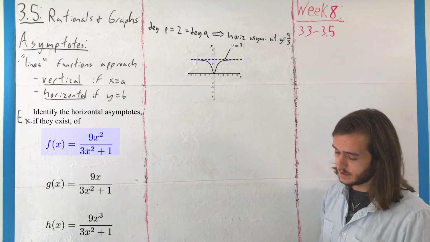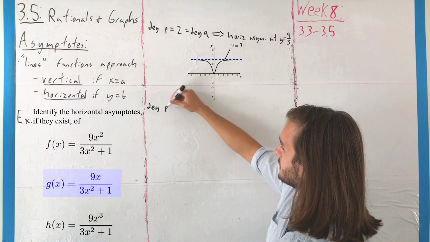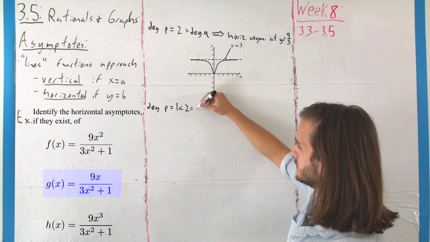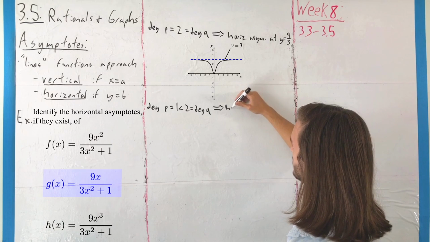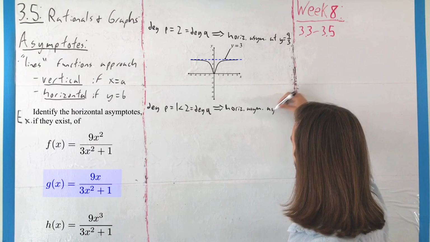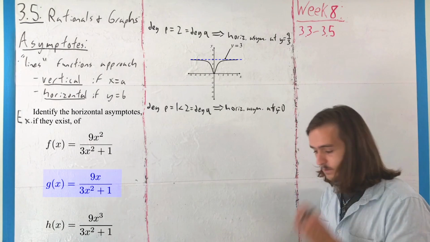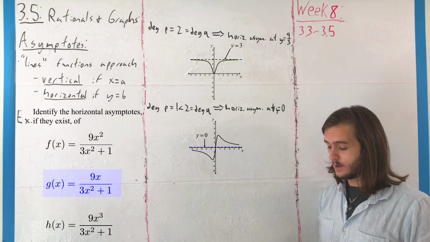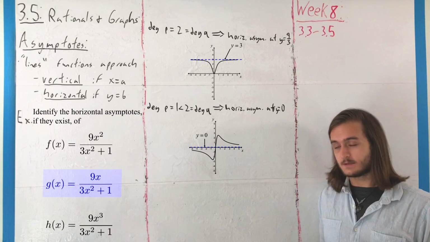Meanwhile, in the second case, because we have that the degree of p is equal to 1, and that is smaller than the degree of q, which is 2, that means we have a horizontal asymptote at the line, getting ahead of myself, at y equals 0. That is, we have one along the axis because the degree of the bottom is bigger. That bottom part is going to drag everything down, and we'll end up with a shape something like this in that case with our noted asymptotic behavior.